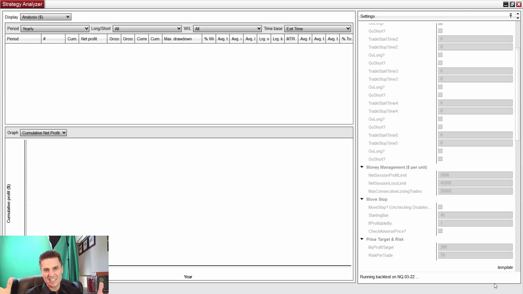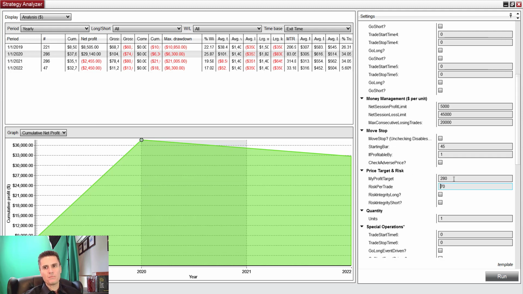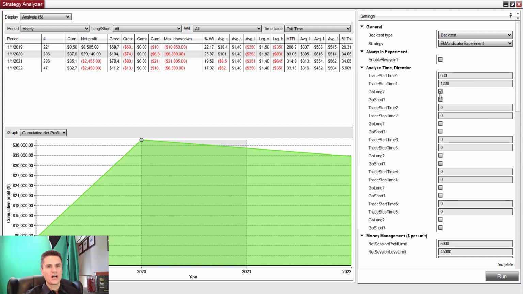This is my first time looking at it or even considering it because it's becoming more popular now to talk about crossovers again. It had died down for a little bit, and it's becoming popular again. So there it is for a 1 to 4, 70 tick stop, 280 tick profit target, long directional bias, 6:30 to 12:30 Pacific Standard Time. The 1 year that's standing out is 2020, but you compare that to 21, which had exactly the same number of trades, 286, and it's down. In this year, it's down. And then you had a pretty sizable max drawdown in relation to the net profit, especially since we're excluding slippage and commissions. So that is for long.